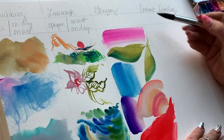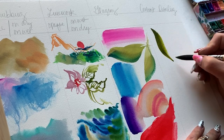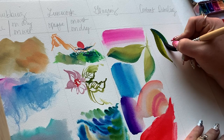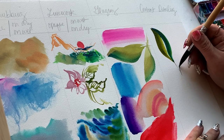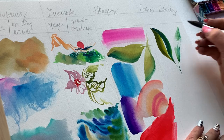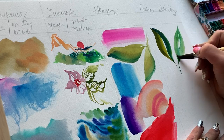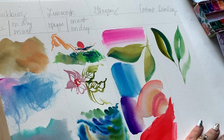Woo, friends, I feel like we need a hot minute to recover from that glazing excitement, but it is time to move on to contrast detailing. Here's the thing. I'm going to use a number 12 round brush. Use what you have, use what you love. And I'm going to just paint some classic press, drag, and lift leaves. Paint the leaves the way you're comfortable painting them. That's not the important part. Get those leaves down. Feel free to follow my little micro composition here or just do your thing.